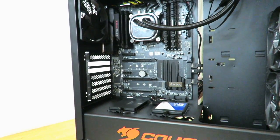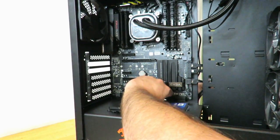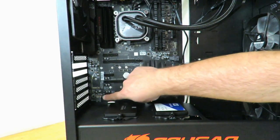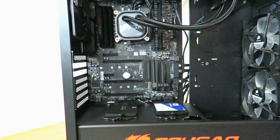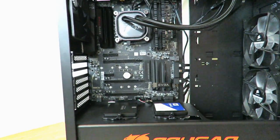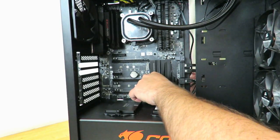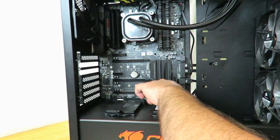So now all I'm going to do is just pull the extra slack out — don't pull too hard because then you'll disconnect what you just connected. Now we're going to go ahead and connect the front panel audio header all the way back here. You'll notice because of this power shroud, this six-pin PCIe that provides extra power to the PCIe slots if needed, it's blocked off. But because we're not going to be doing tri-SLI or even SLI, we don't need the additional power. HD audio, just like the other front panel headers, we'll bring in under here and slide it just below the front panel headers to hide it a little bit better.